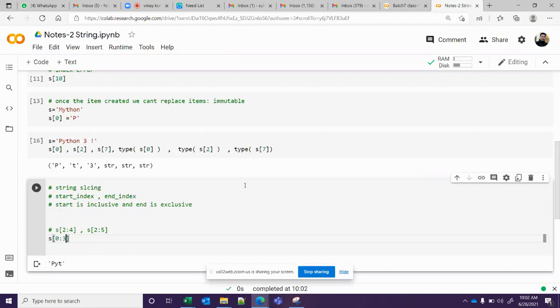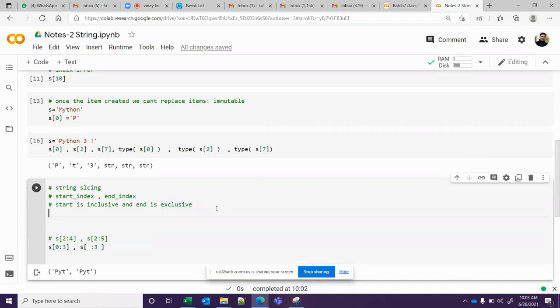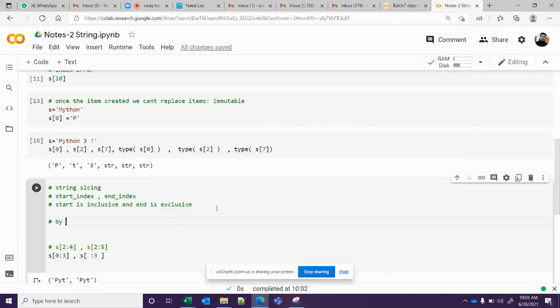If you do not pass any argument, if you do not specify anything, you're going to get the same. By default, the starting position is always 0. Default of start is index 0. Clear?